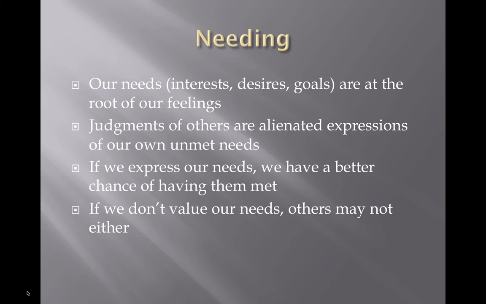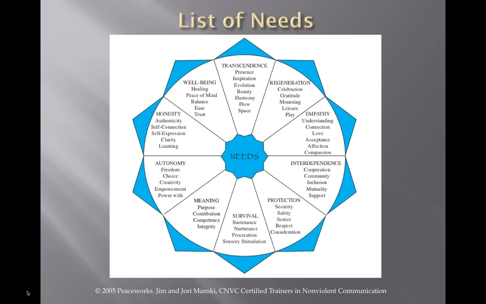If we express our needs, we have a better chance of having them met. So we can express our needs and own them as our needs. If we don't value our needs, others may not either. So we're not talking about squelching our needs or suppressing them or being quiet about them. We're talking about being vocal. We're talking about expressing them, but not holding the other person responsible for meeting them. We make requests, which is the next step.